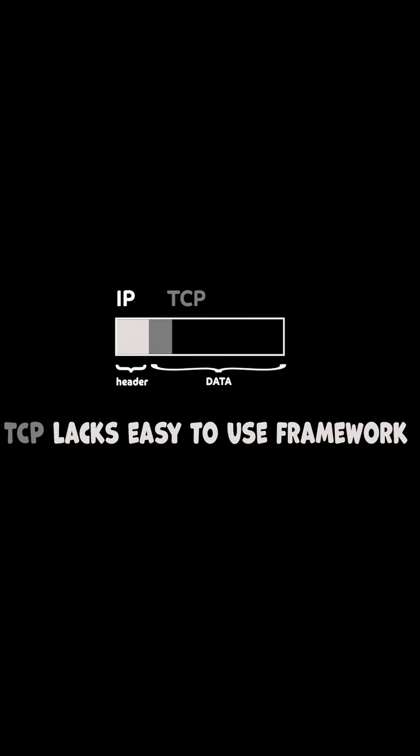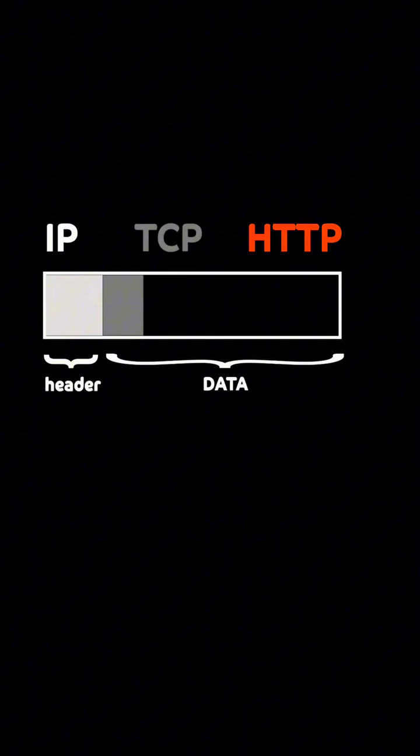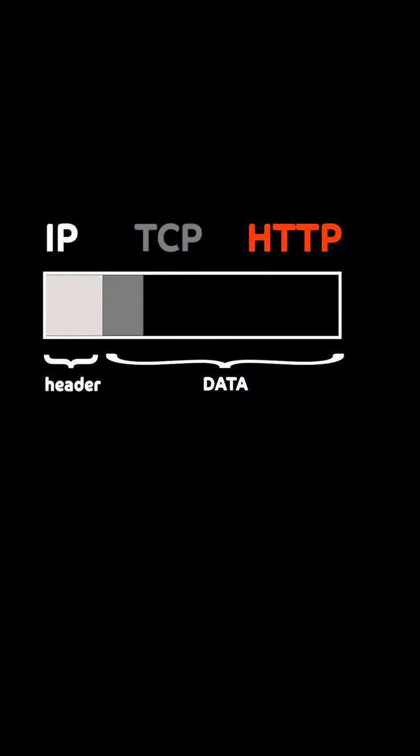TCP, however, lacks an easy-to-use framework that developers or software engineers like you and me can use to define a meaningful communication channel. With TCP, you're just sending arbitrary data. This is where HTTP comes in, which introduces a higher level of abstraction on top of TCP. It's just like developers don't code directly in assembly language, but in higher level languages like Java. Developers don't write code to interact with TCP, but with the HTTP protocol. This HTTP abstraction is a request-response paradigm and lets developers make clients and servers communicate, which is why most modern day programming languages rely on the HTTP protocol.